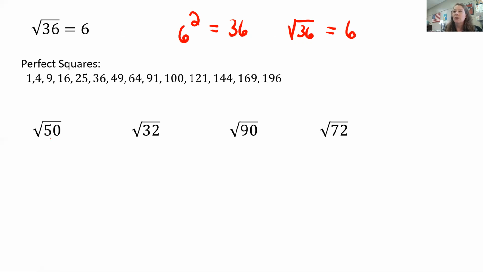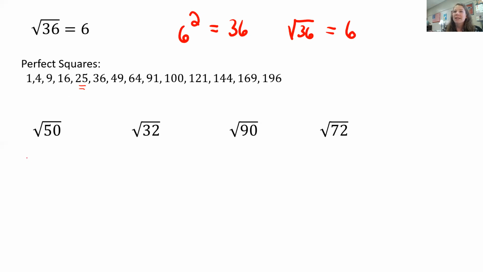So hopefully you guys agree with me that 50 is not in this list up here. So that means 50 is not a perfect square. However, 50 does have a factor that is a perfect square. So look at these numbers up here. What's the biggest number on this list that's a factor of 50? Well, 25, right? So 4 is a factor of 50. No, it's not. I guess I was thinking of 100.